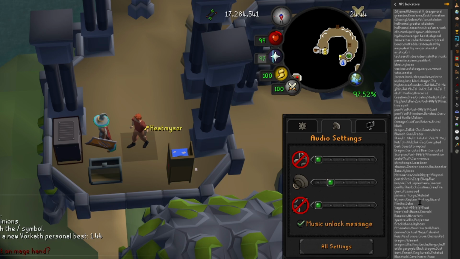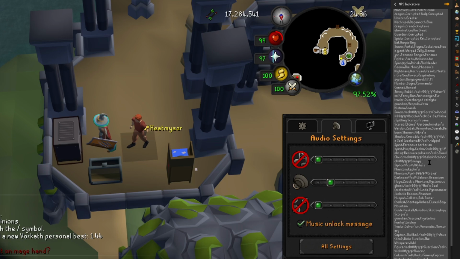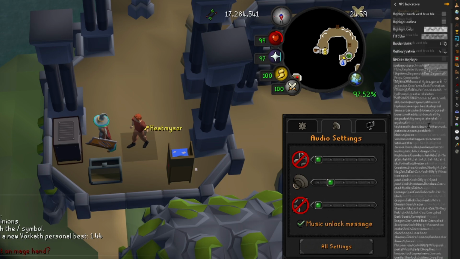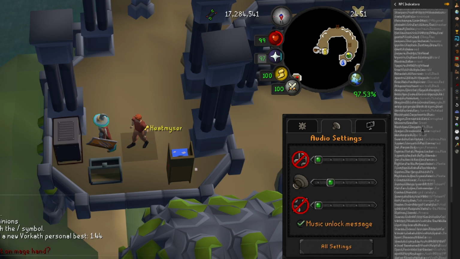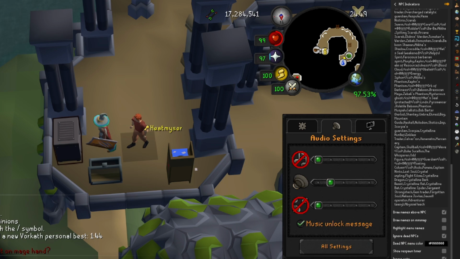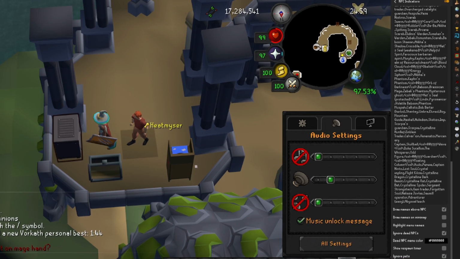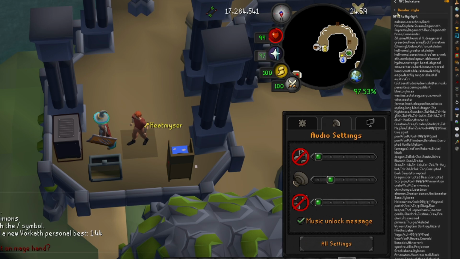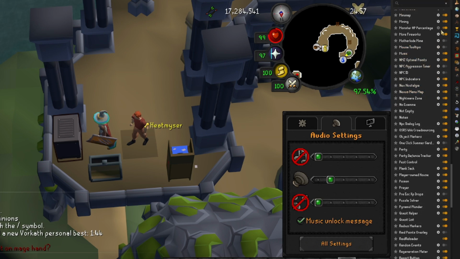NPC indicators. This is a huge one. So let's just go through the settings on it and not really worry about the NPCs to highlight. You guys are gonna have to do that on your own. Look at that list. At the top there's settings, and then we'll look at the settings at the bottom. Setting at the top, there they are. And then settings at the bottom. There they are. Okay, and those are the settings at the top again. Done. That's a big one.